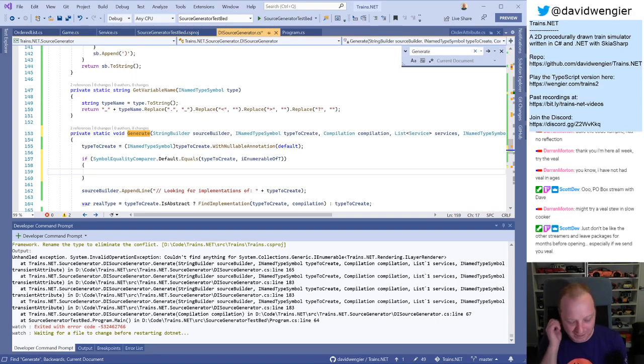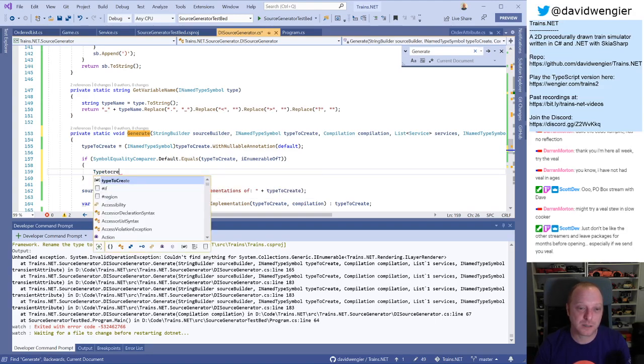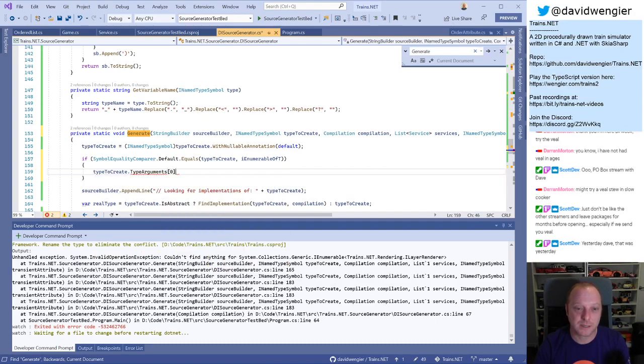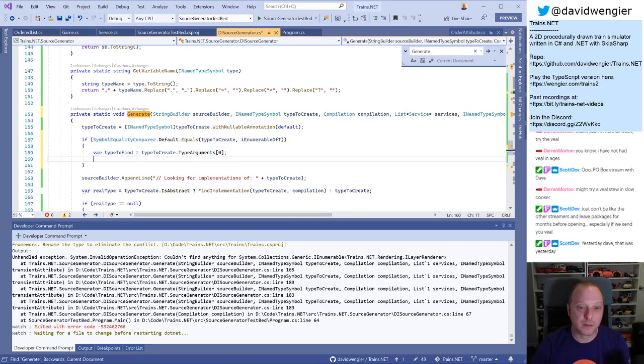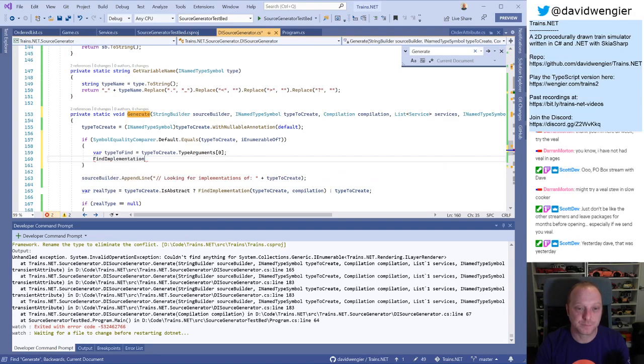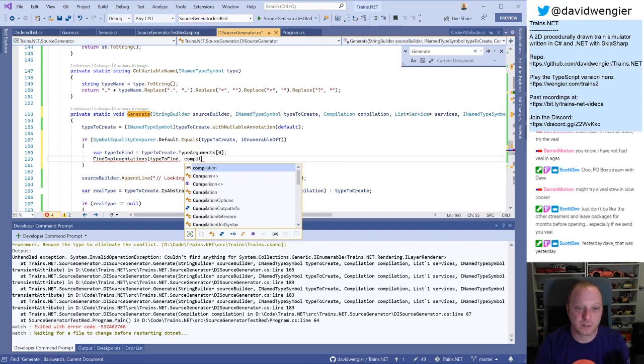Okay, so if it's an IEnumerable, now we want to go, okay, we need to get its type arguments, and I'm going to be lazy and assume there's only one. And I want to find implementations of type to find in the compilation.